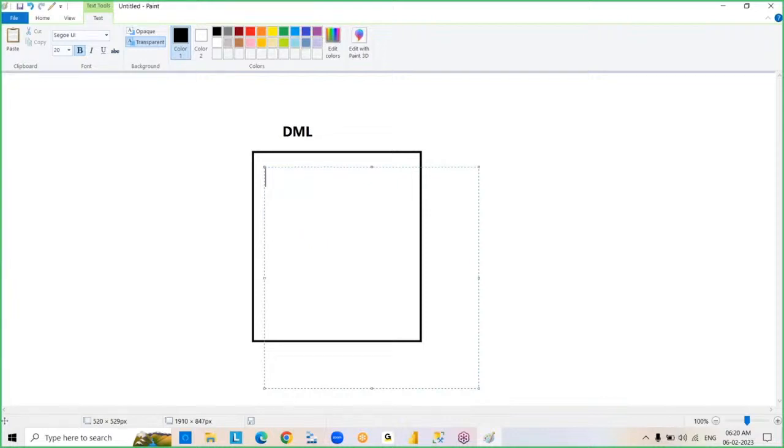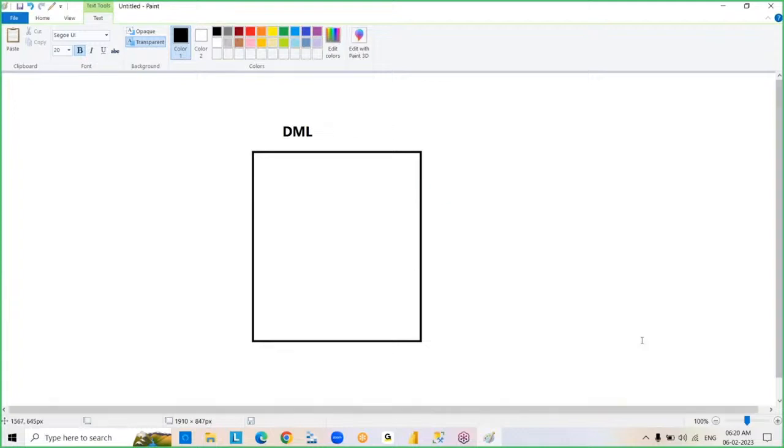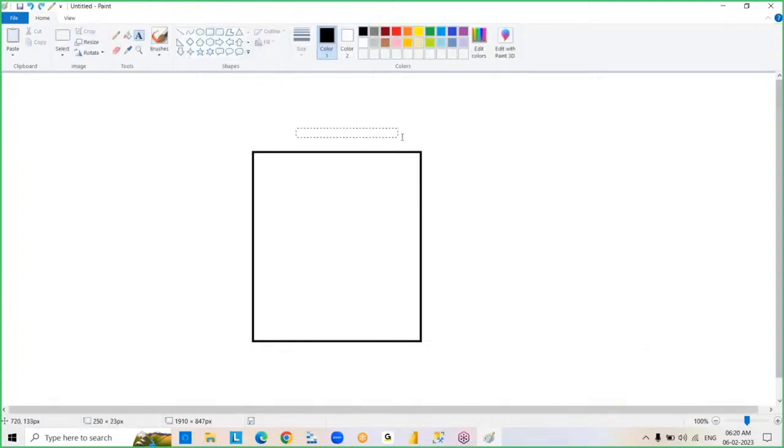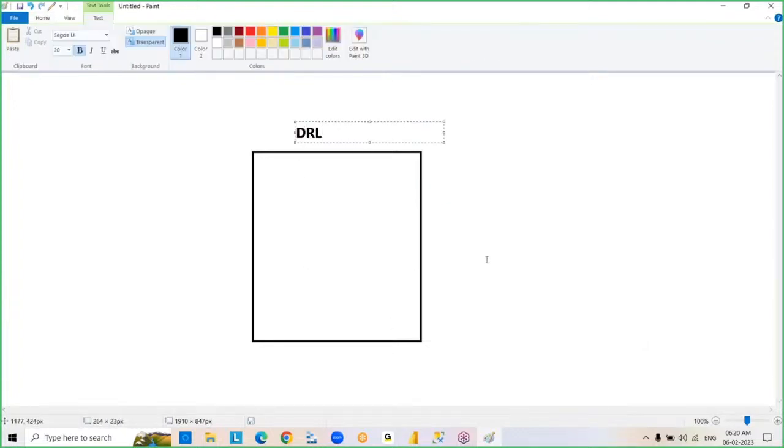After that, we are going to work with a very important part of the training, that is DRL part, data retrieval language. The only command of the DRL is select statement. So this is for retrieving data from the table. Suppose there is some data in the table.